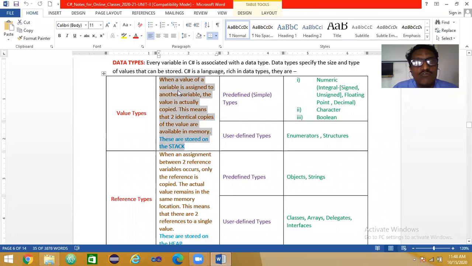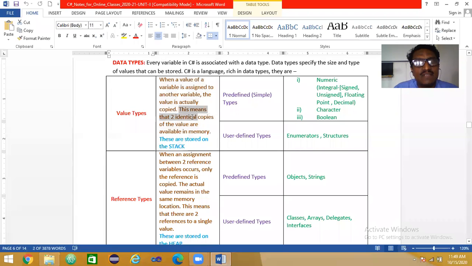When a value of a variable is assigned to another variable, the value is actually copied. Say for example, a is equal to 10. One more, b is equal to a. So it means that the content of a is copied into b. This is the meaning of value type. The value will be copied, finish.